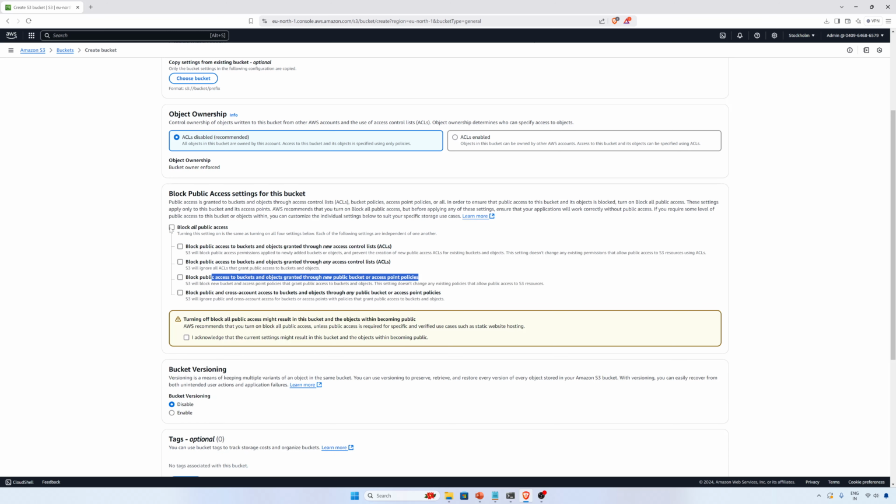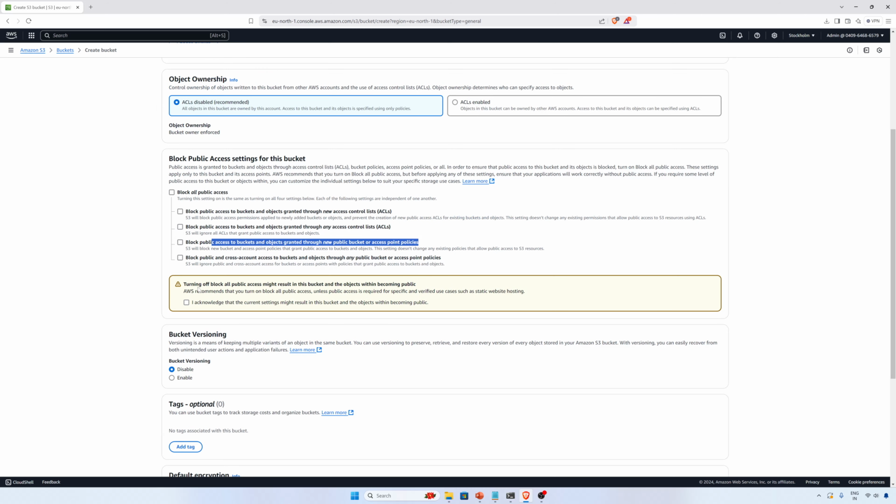So if you uncheck this, your S3 bucket will be publicly accessible. AWS even gives you a warning that the bucket might become public and anyone can access those things. So let's block public access to the S3 bucket.